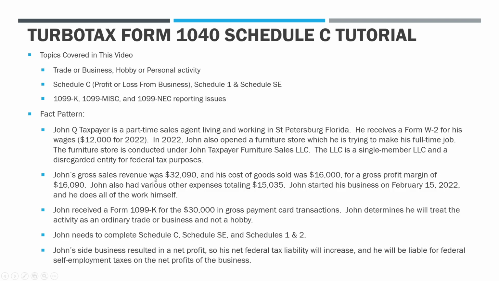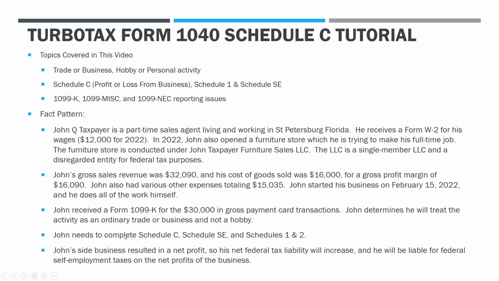So he's got some sales for the year, $32,000 and change. Cost of goods sold, right? That's the inventory sold to customers throughout the year. He did get a 1099-K for $30,000 of the revenue that was realized from credit card transactions. So for credit card and debit card transactions, the payment processor sent him a 1099-K, and the other extra income there was just cash sales.